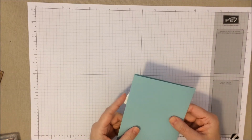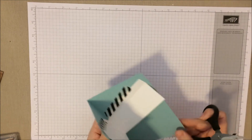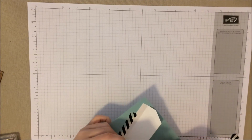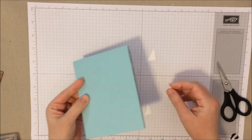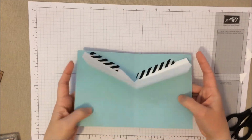Now for this one, because it's just a little bit longer than the edge, I'm going to just go ahead and trim that off. And yet again, depending on your design, you might want to do hills or something else, but you do want it to not be poking through when you close it. And then when we open it, we want it to just kind of pop up.